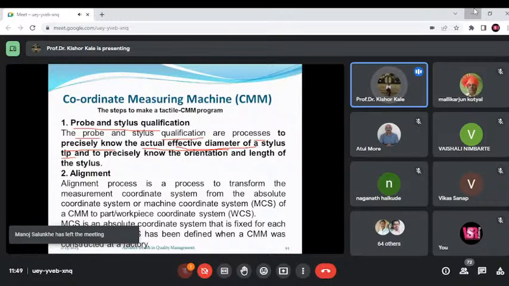Now, what are the things associated with the coordinate measuring machine? Geometric complexity increases the number of points required for accurate measurements and hence requires more time. The geometric complexity of the product increases the number of points. The more complex the part, the more points you require for accurate measurement, and more time will be required. So this is directly proportional: the more the geometric complexity, the more time. It also requires path planning for acquisition of points. This is important.